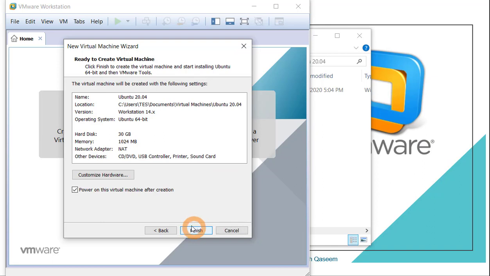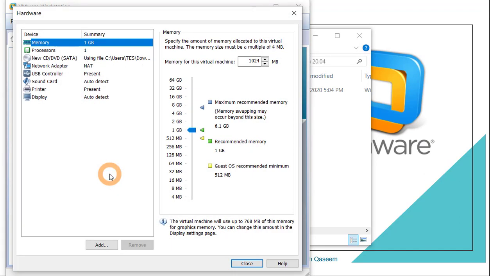Click on next. Here you can see all the configurations of your machine. You can customize it. If you want to do that, click on customize hardware, and we will definitely do that. You can see right now that the RAM, the memory, is selected as 1 GB. And since I have 8 GB of RAM, I will prefer to use at least 4 GB of it while using the virtual machine, so that my virtual machine is a bit faster. So select 4 GB if you have 8 GB RAM. If you have 4 GB RAM, you can choose 2 GB.